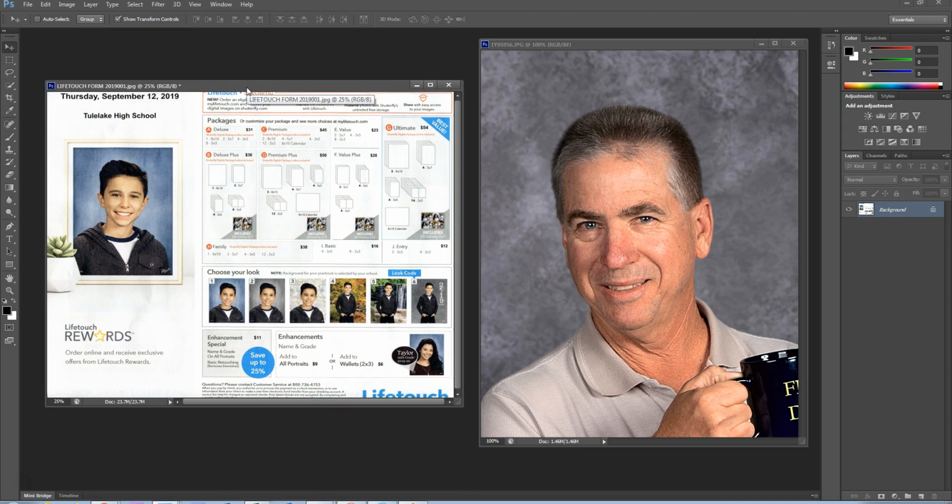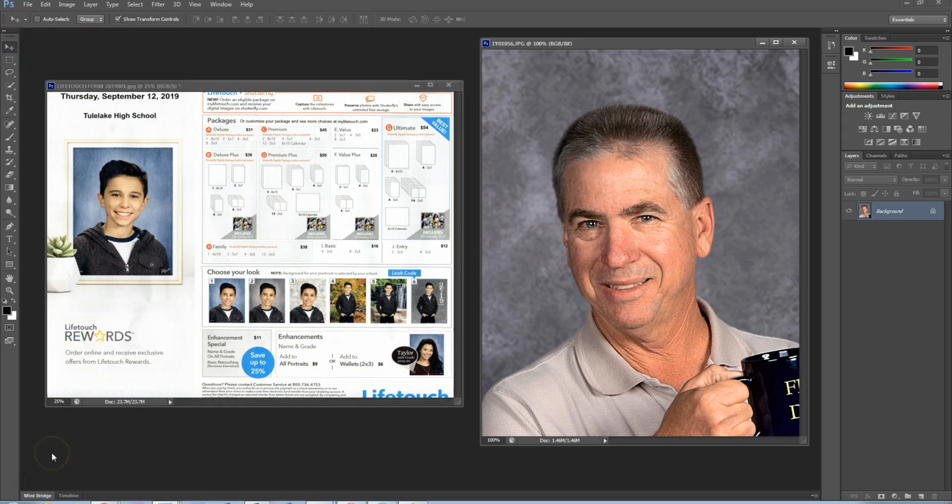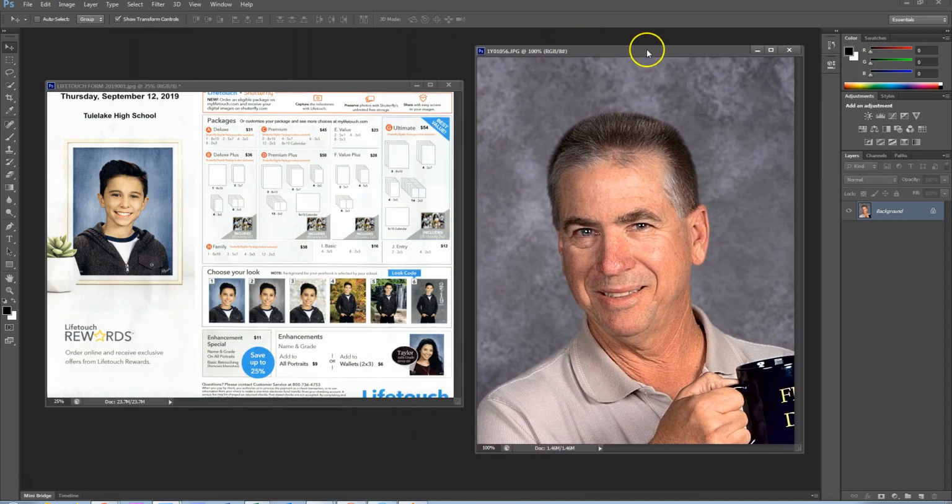What we'll learn how to do is resize the image and then copy it over to our Lifetouch form. So you're going to need the Move tool, shortcut letter V. We're going to use the Move tool to move the image on top of this brochure. You need to actually click within the image. Don't click up here on the ribbon, that just moves the entire image. We want to move the picture that's within this canvas. So click in here somewhere, hold, and drag it on over.